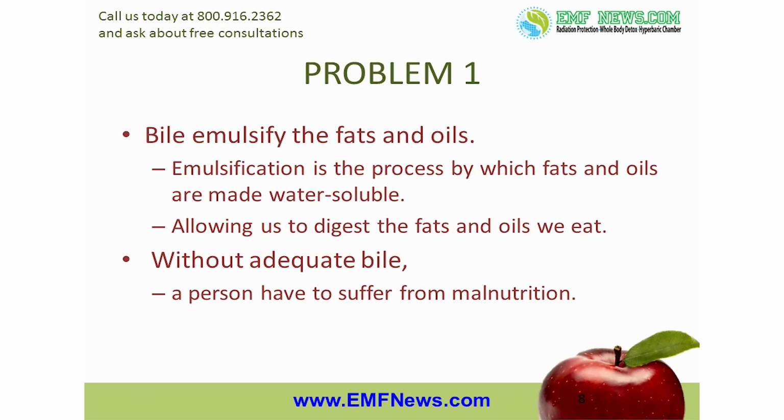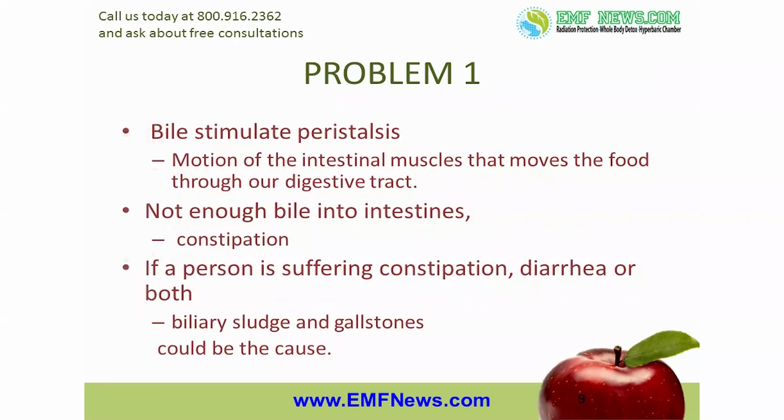The next thing that bile does in the intestines is to stimulate peristalsis. Peristalsis is the rhythmic, wave-like motion of the intestinal muscles that moves the food through our digestive tract. If you don't get enough bile into your intestines, you're bound to be constipated, no matter how much fiber you eat. Some people have the misfortune of experiencing alternating constipation and diarrhea.